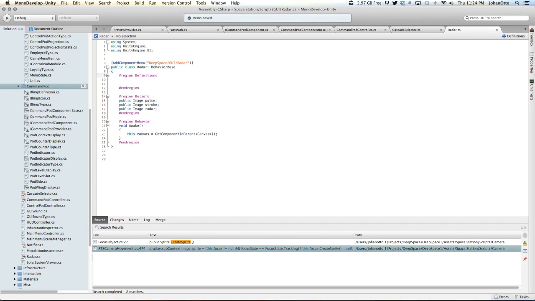So for definitions right now, I'll keep that tag there. I don't need canvas that much.